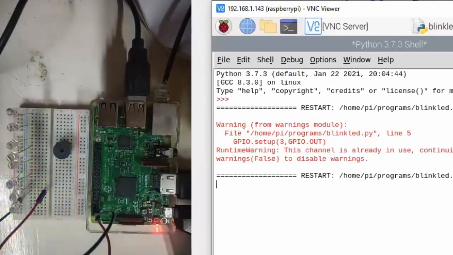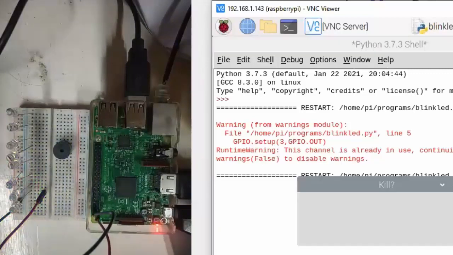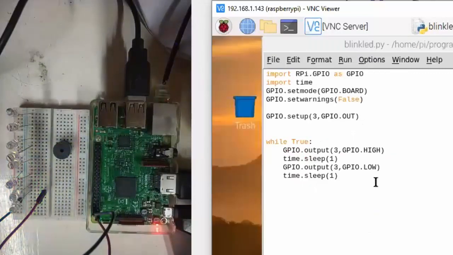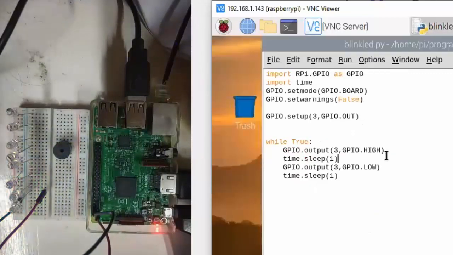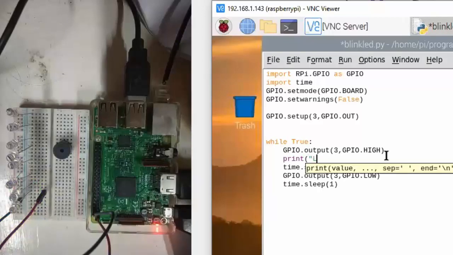But now I don't understand properly whether my code is giving output or not. So what I can do, along with this, here I'll write print LED on.